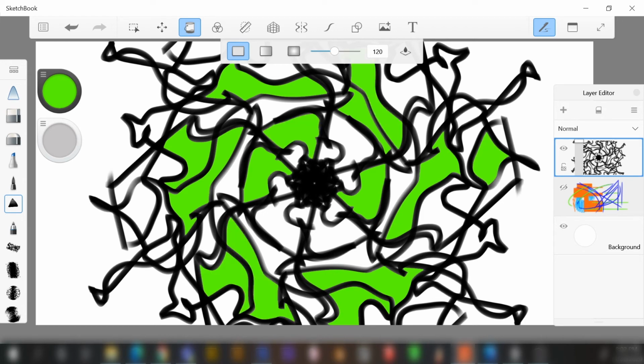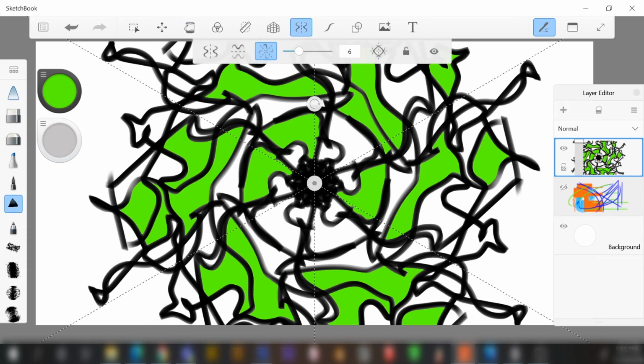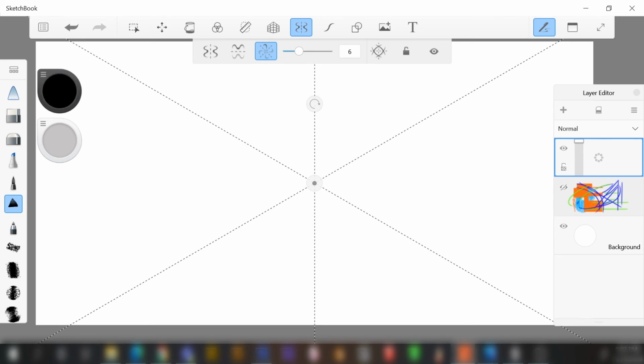It's for quick work for the kids, especially if they're just learning this kind of work, digital, this software, getting used to a tablet, and so on and so forth. Okay. Let's see. So symmetry. What's that one? Let's turn that off.